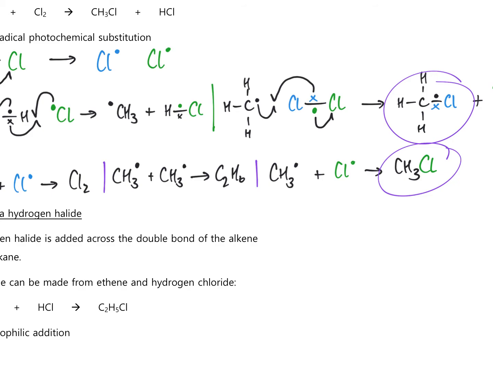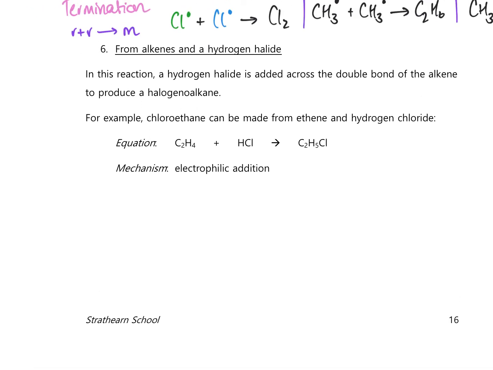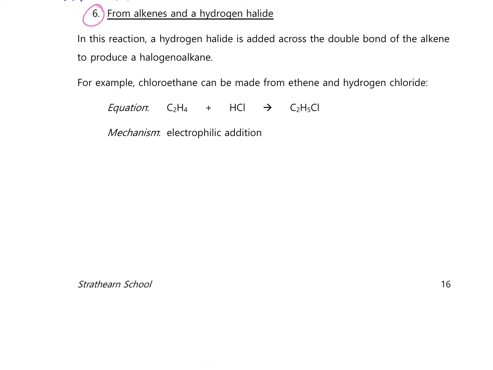So this reaction that we met in our alkanes topic, the photochemical substitution of alkanes with a halogen, that is one way of preparing a halogenoalkane. So that's one other method of preparing a halogenoalkane. And the final method, you'll be glad to hear, number 6, is another reaction that we have seen, the reaction of alkenes with a hydrogen halide. So again, this is something that we saw in our alkenes topic. Again, involves a mechanism, but this time quite a different mechanism. This time it is electrophilic addition.